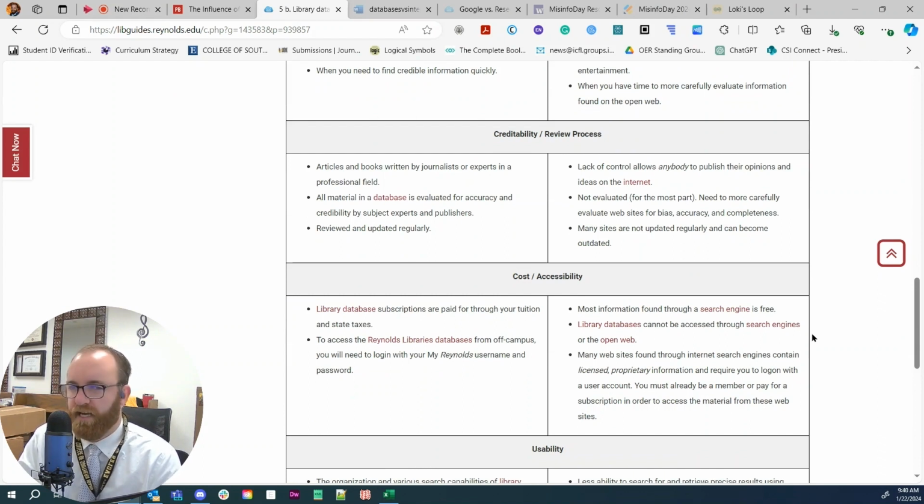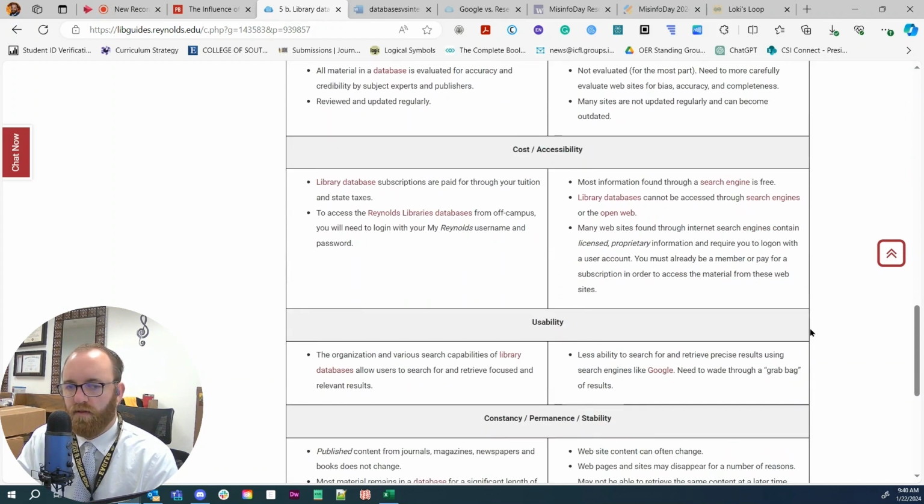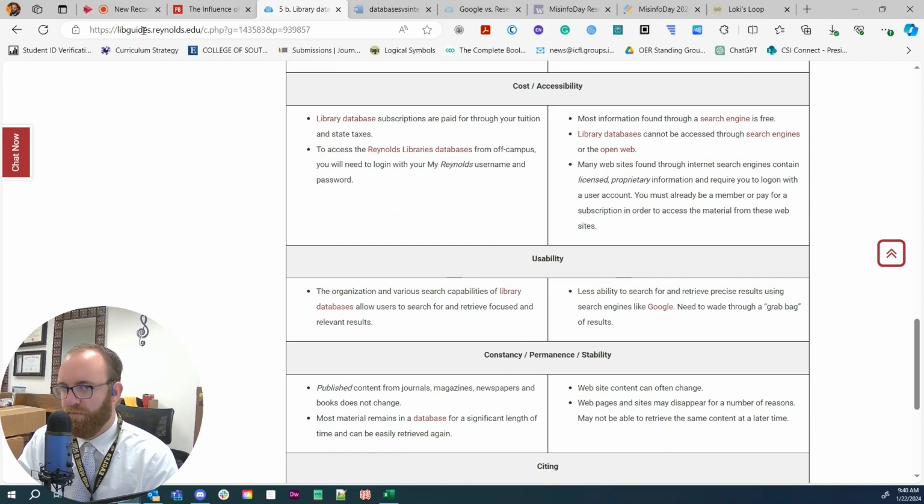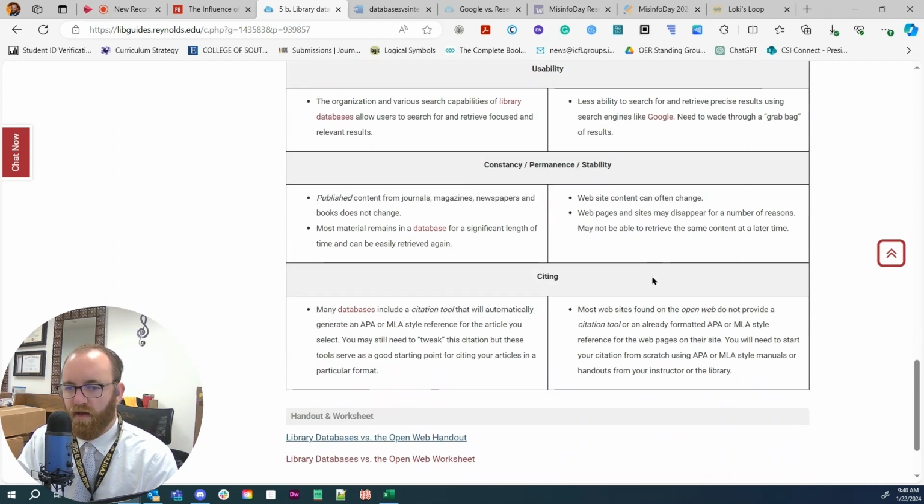In scientific terms and academic terms, databases are much better sources than search engines. Essentially, once something is on the web, it's on a search engine. That's not the case with a database. It has to have peer review. It has to have a certain level of quality. All of the material in a database, whether that's raw data or secondary or tertiary analysis, is evaluated for accuracy, credibility, methodology, etc.